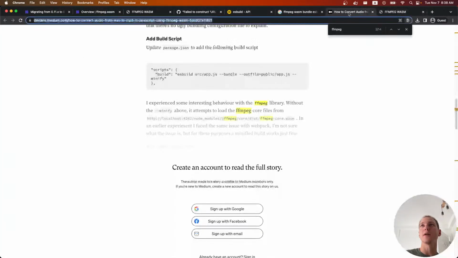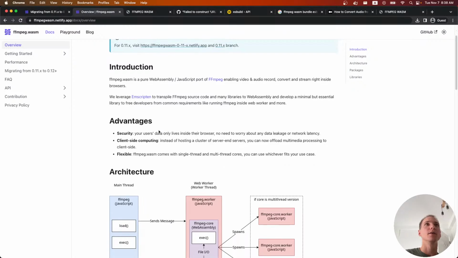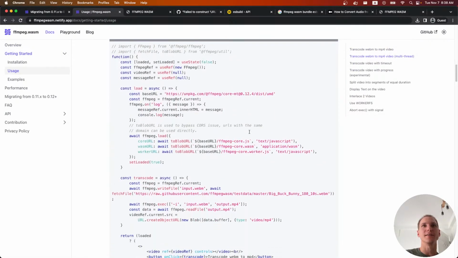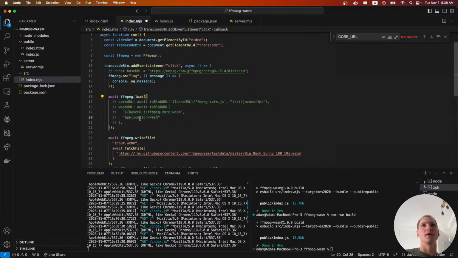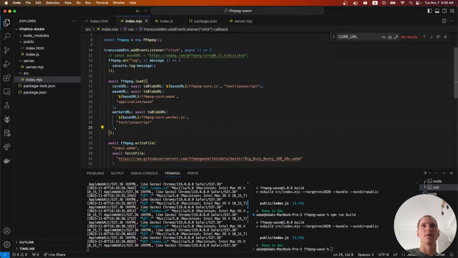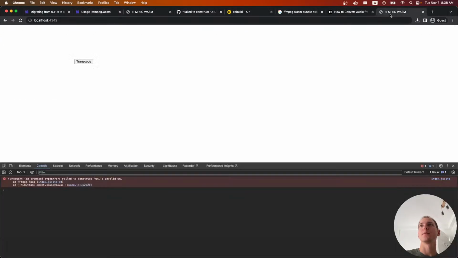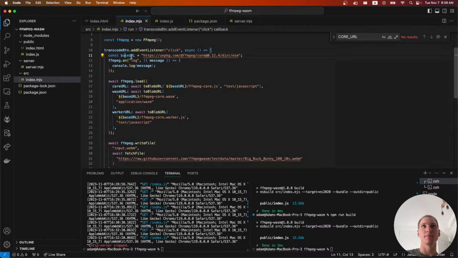I think it's wanting the worker, even though this page said it didn't necessarily need it. Okay, this is my hope. Okay, that's correct.